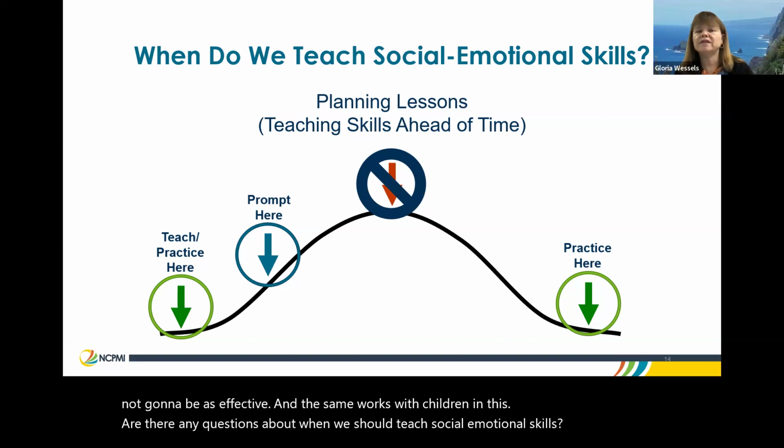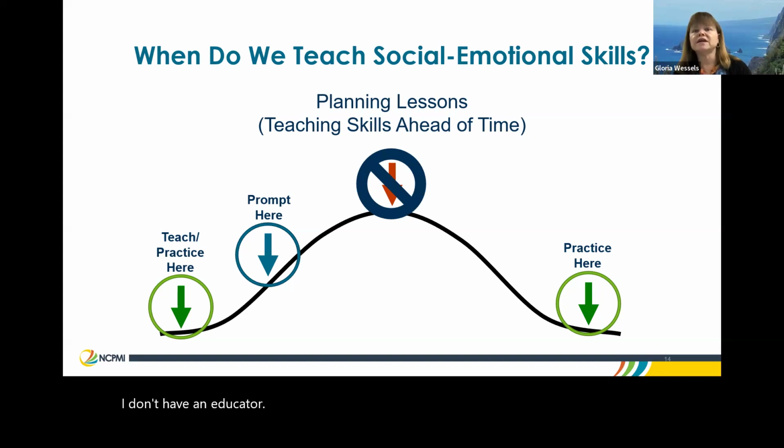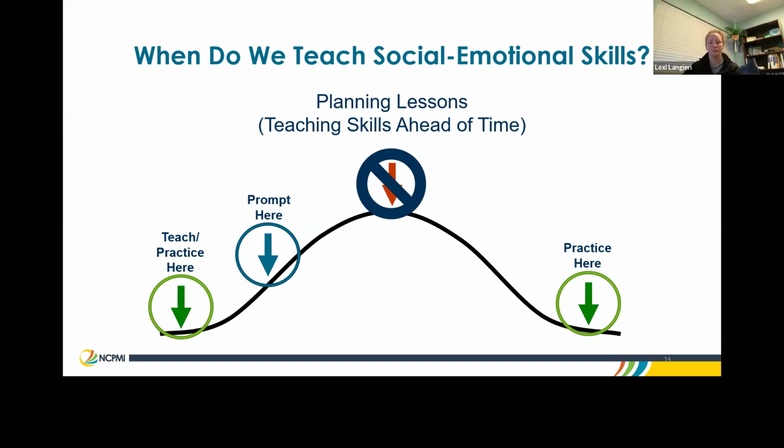I just wanted to comment that these strategies actually do work. I have a little girl who has a difficult time expressing her emotions. So she cries very loud. It's like a screaming type of cry. And of course, then everybody puts their hands over their ears. I've taught her that it's okay for her to have those feelings, because it is okay for her to feel the way she's feeling.